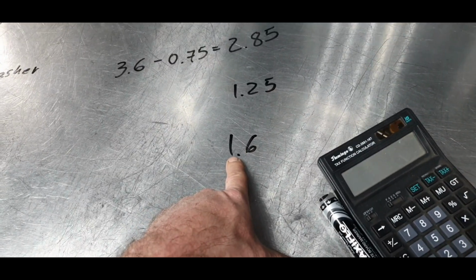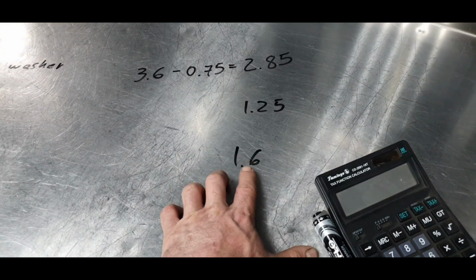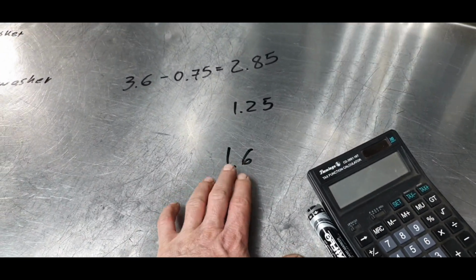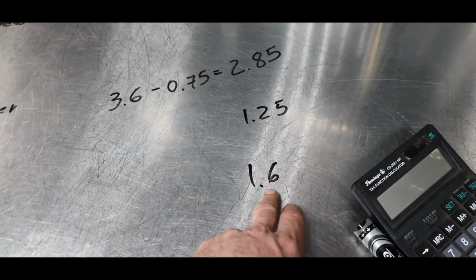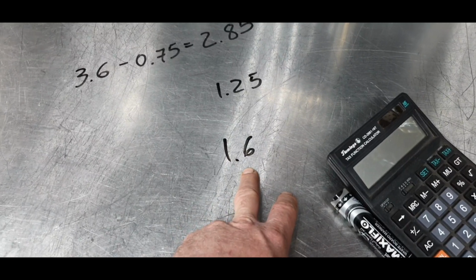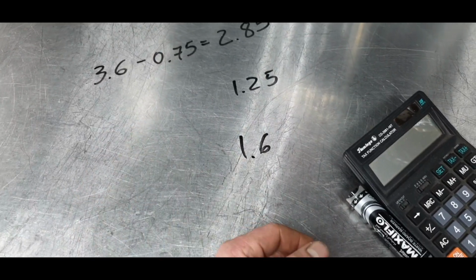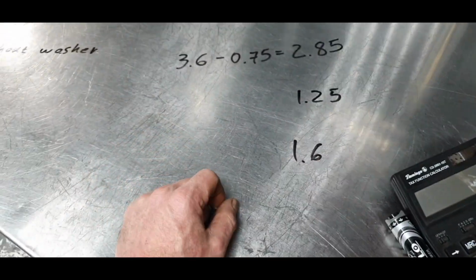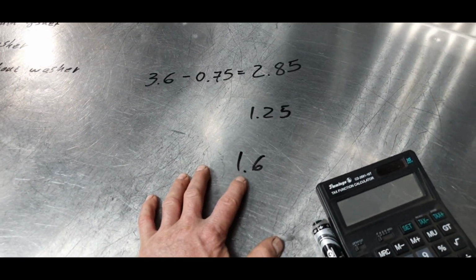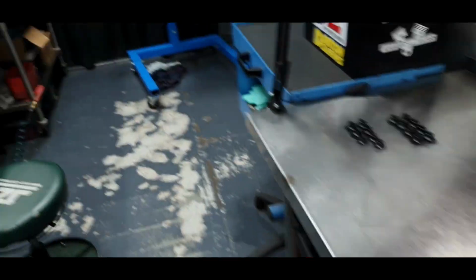So, available threads, that's what I'm talking about. You can have here plus minus half millimeter, by the way. Plus, no. Minus, yes. 1.6 millimeters. If you resurface, let us say, the deck and the cylinder head, you remove 0.25 from each surface, you are ending up to be 1.1 millimeters. Less than one full revolution on the nut.